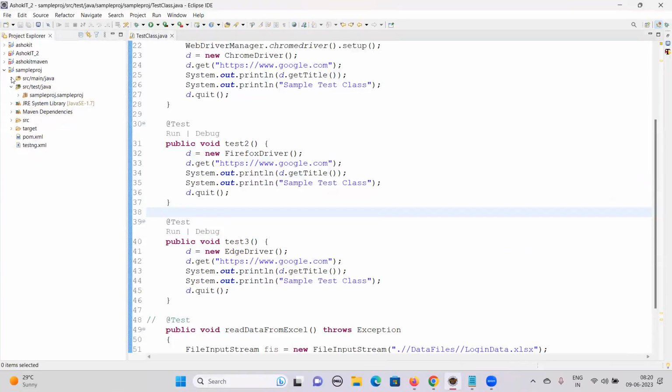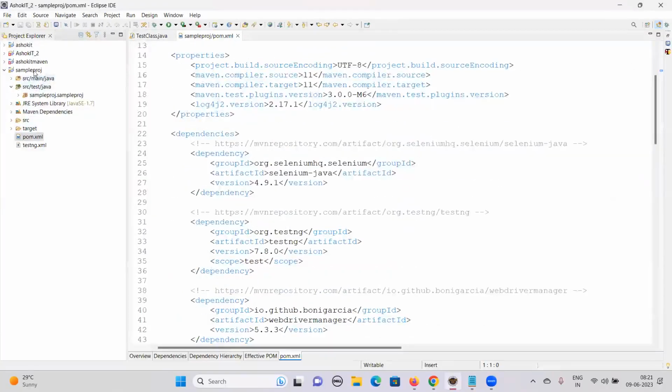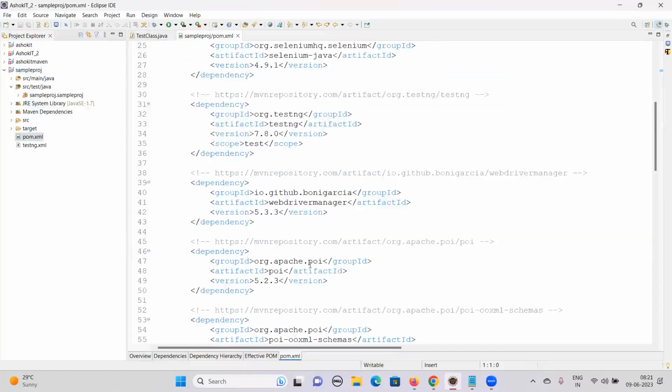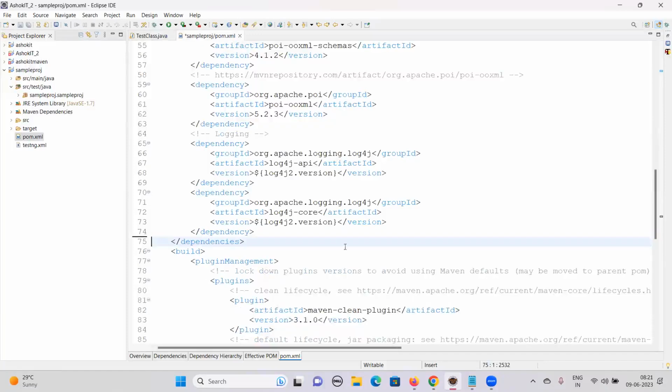To have this log4j, first and foremost thing is we need to have the dependencies. Okay. Log4j dependencies. So here you see, I'm just taking this sample. Yesterday I sent it over WhatsApp. You can use this sample project. In that you can find this pom.xml. Here you can see this was a sample thing where we added the log4j also yesterday, along with the properties. So log4j2.version, for this core and API. These are the two dependencies that we need to have to log the information in the console as well as in a file.